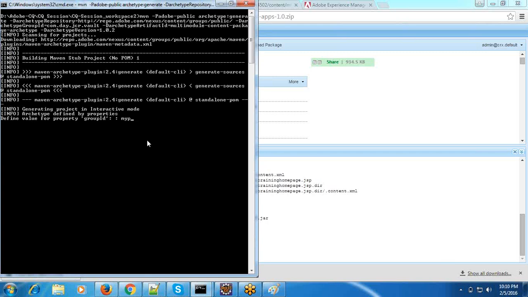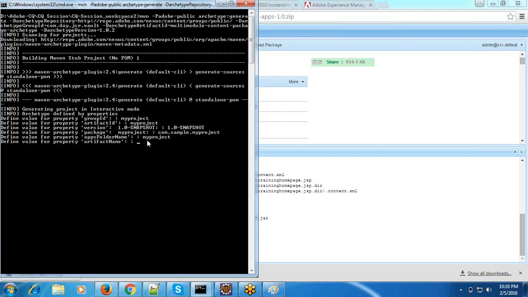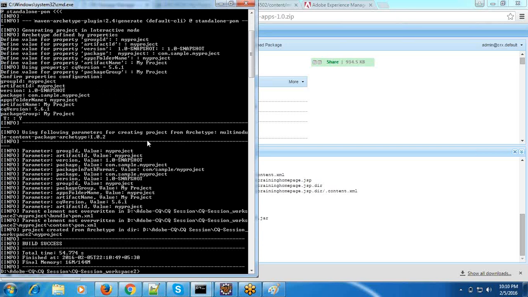Group ID, my project, artifact ID is my project, version is 1.0 hyphen snapshot, package is com dot sample dot my project, apps folder name is my project. Anyway, I have taken backup, no problem. Artifact name is my project, package group I am giving as my project. Yes, create it.